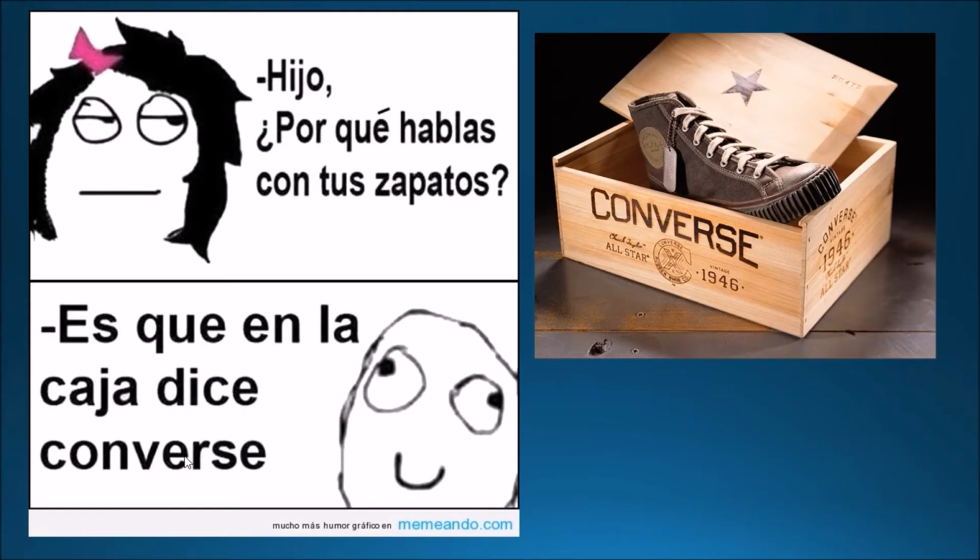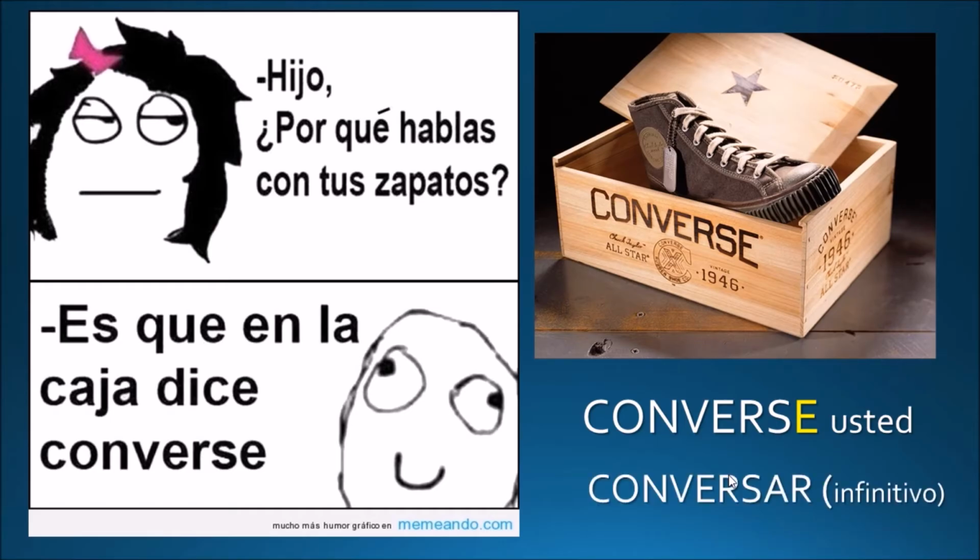So that's a fun play on the words, that the name of Converse shoes, if you pronounce it in Spanish, you get converse, which is actually the usted command. Converse usted. And what's the infinitive there? Conversar, to converse, to have a conversation. So we went to our first person yo form, yo converso, drop the O and add the opposite ending, so it's an AR verb, so we add A. Converse. Converse with your shoe.